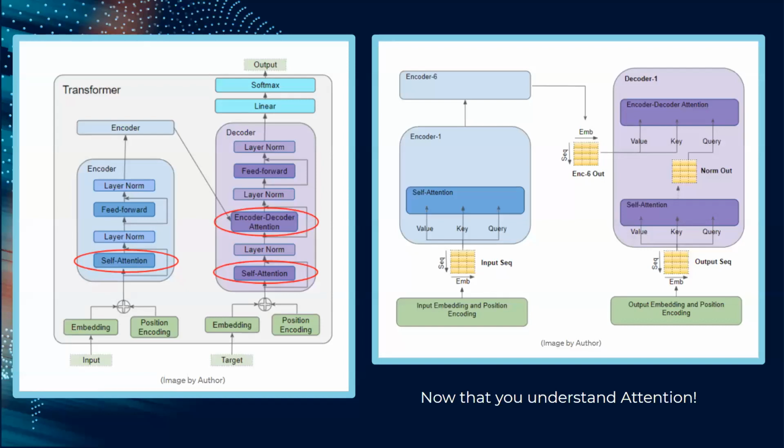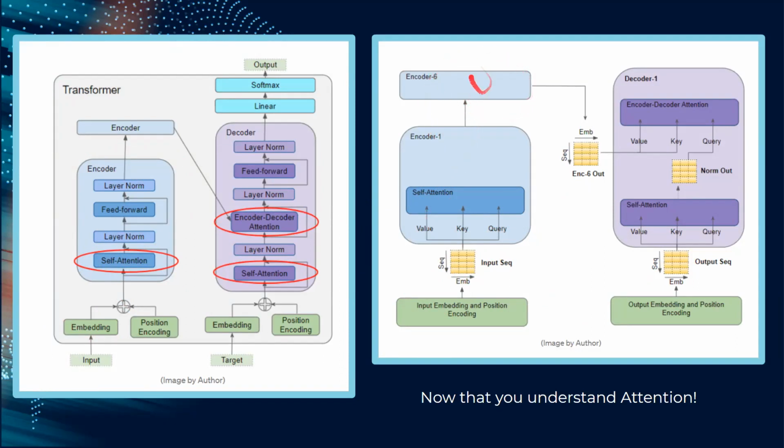Let us see this image of the zoomed in transformer again. Now that you understand self-attention, this image might look a bit easy for you. You have the embedding, you do self-attention, you then pass it to the layer normalization, and then feed forward it, and then you go to the encoder. If you zoom it even more, you'll see something like this. You have the embeddings for every sequence, you generate values, keys, and queries, and perform self-attention.